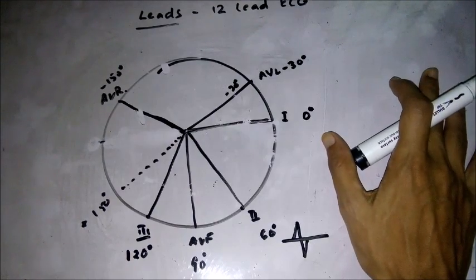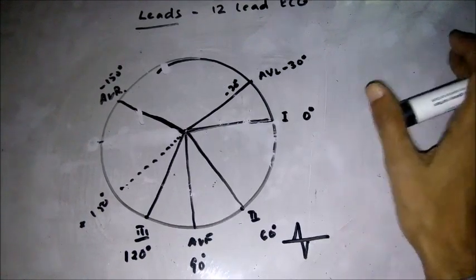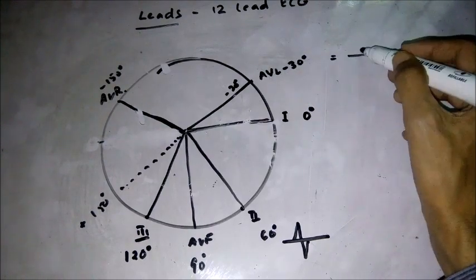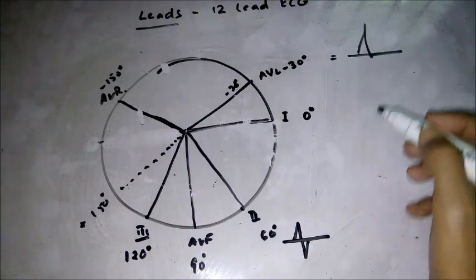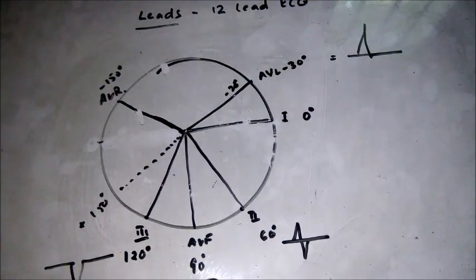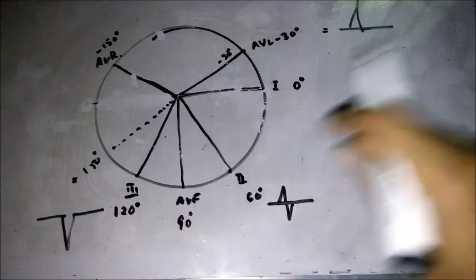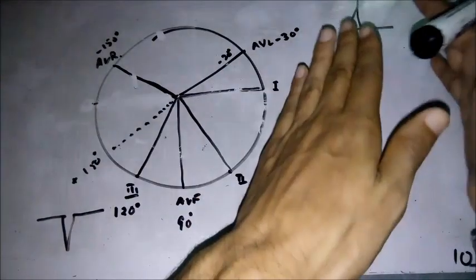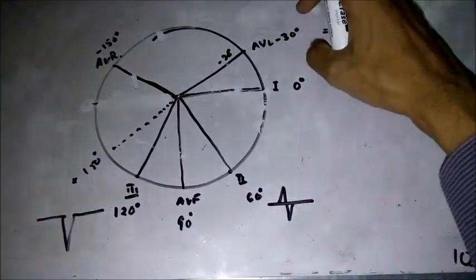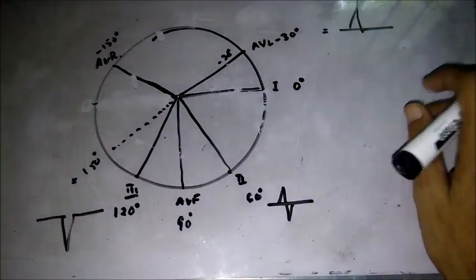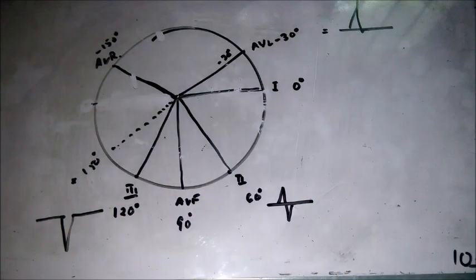So in order to know which of the two axes is more correct, you'd look at other leads for reference. For example, if you look at AVL, and AVL is actually showing you something like this, and at the same time you're looking at lead 3, and lead 3 is showing you something like this, right? So you can easily say that the axis is towards lead 3, so it's on this side. If lead 2 is isoelectric, it's on this side. So the axis in this case is roundabout minus 30. So that's how you can very accurately say that the axis is minus 30.